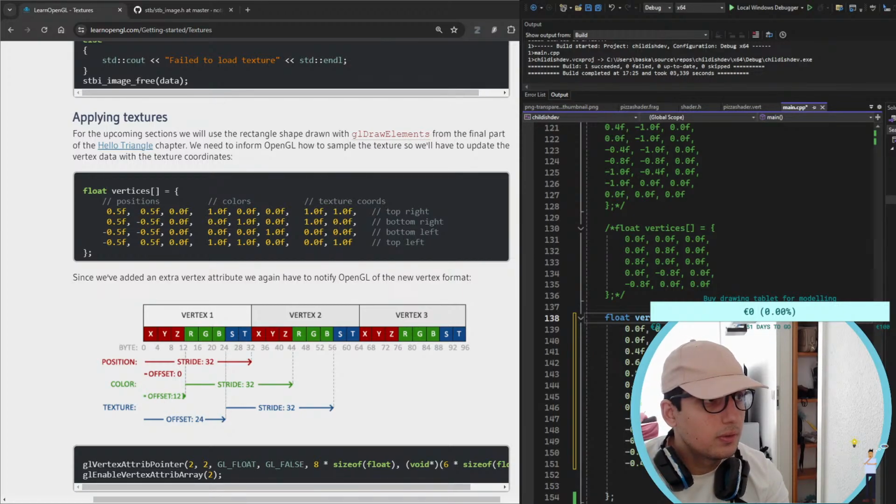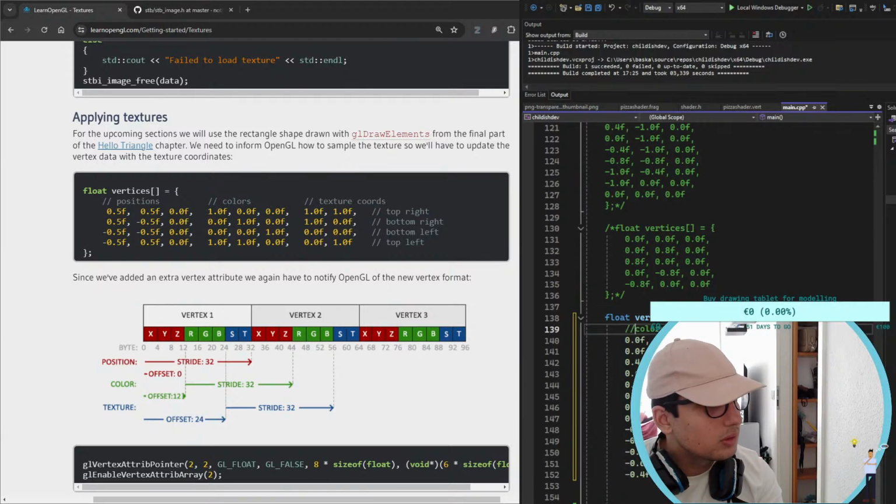Texture coordinate. Position: X, Y, Z. Color: R, G, B. Texture coordinate.